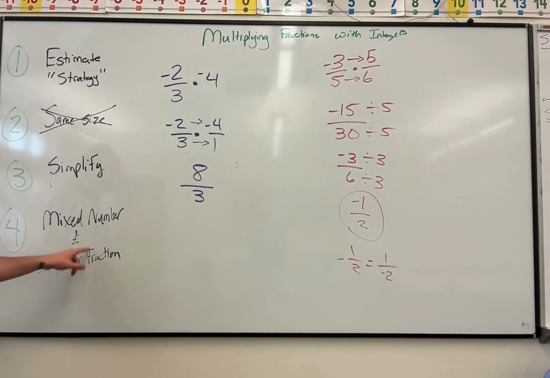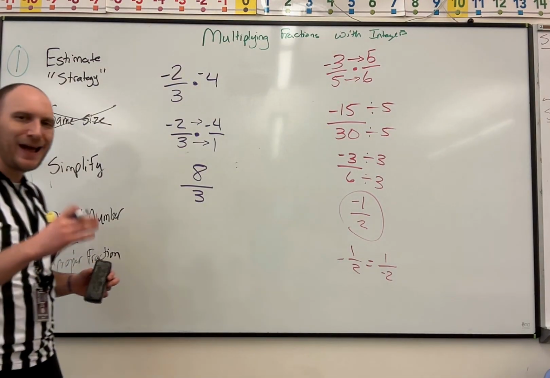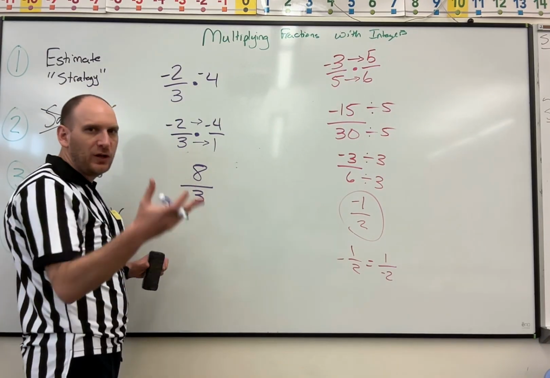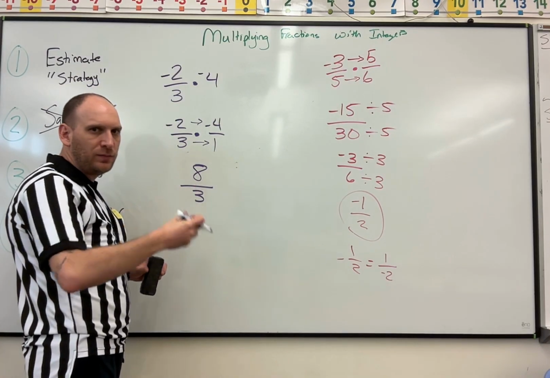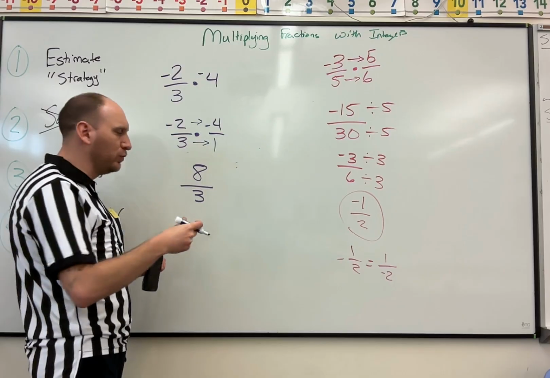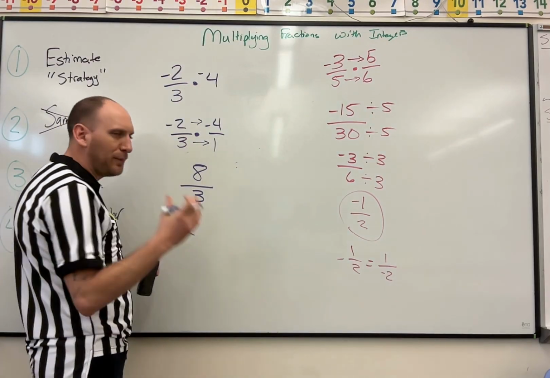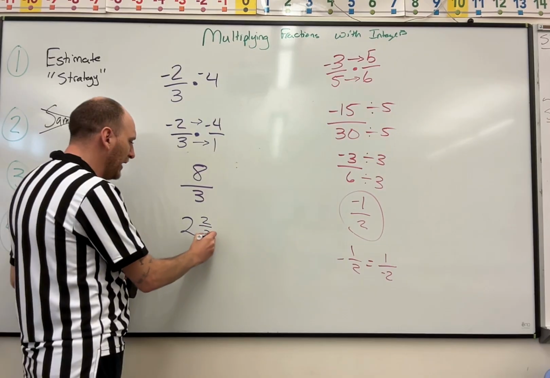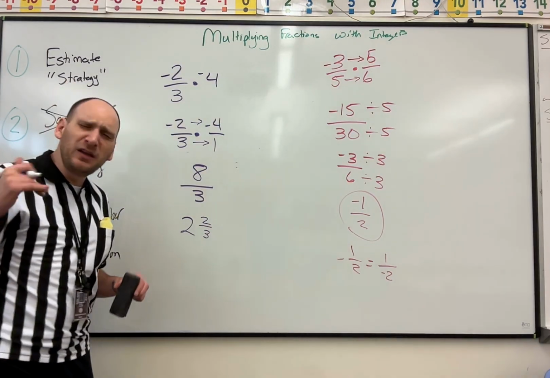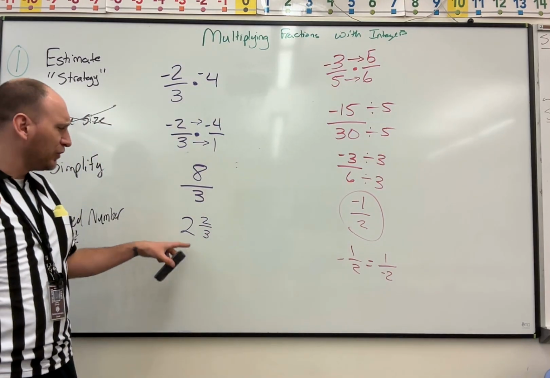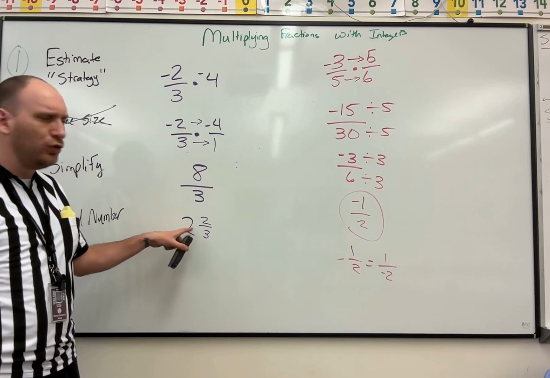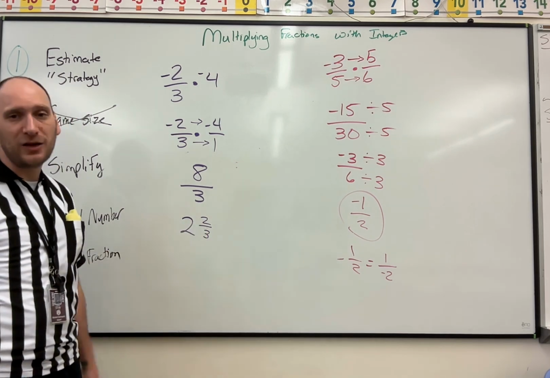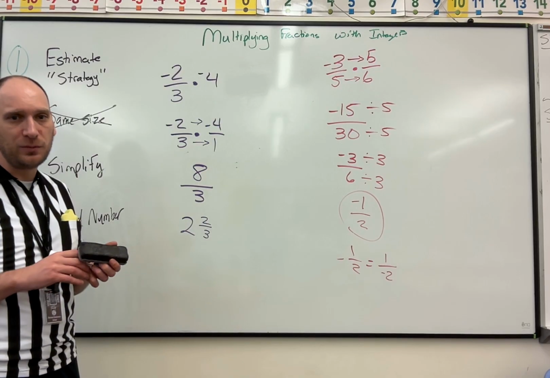Because we have an improper fraction, we got to make sure we convert it as well to a mixed number. In this case, we can pull out 3/3 for 1, 6/3 for 2, and the gap from 6/3 to 8/3 would be 2 extra thirds. Many times students like to think of this in reverse though, so they might think of 2 times 3 to give us 6/3 plus our extra 2/3 for our final answer.